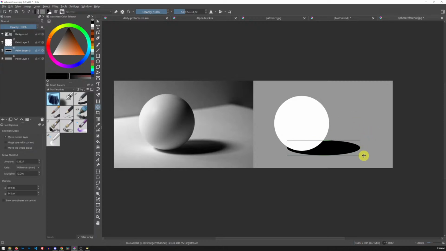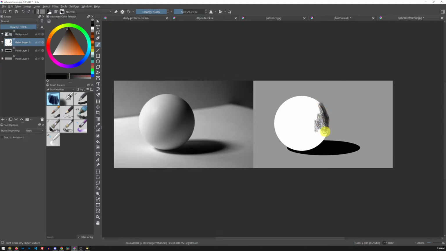Now, where it gets really difficult is the first thing you'll probably do is go to paint layer 2, which is the ball layer. And I'm going to go back to the brush we created. Even if I select this dark color and make my brush really small, I need to paint that dark layer. Oh, I'm going outside the lines. No, that's too difficult. No, it's not working at all. I'm going to be all out here, and then I'll have to cut that again. I'll have to do a selection, blah, blah, blah. It's not going to work too well. So this is where we get into alpha transparencies.